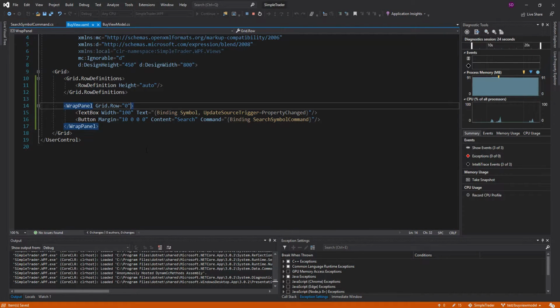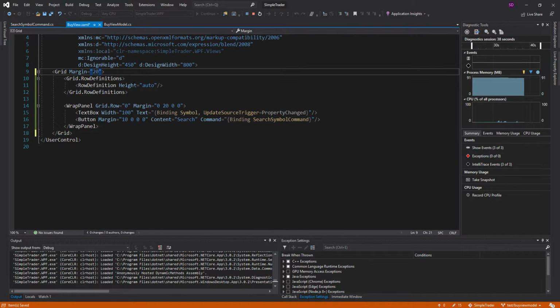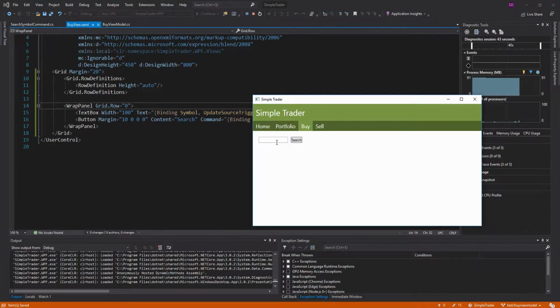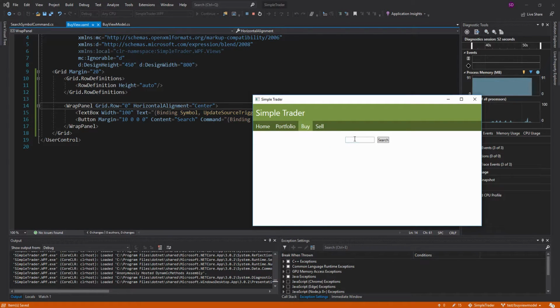Let's give some margin on the top as well. Let's do 20 from the top. And let's actually put that up here. Get rid of all that. Okay, that's a little bit better. We could probably vertical, or let's horizontal align this. Okay, that's a little bit more respectable. It's going to need some work. We're going to need a style for buttons as well. But for now, let's test this out.